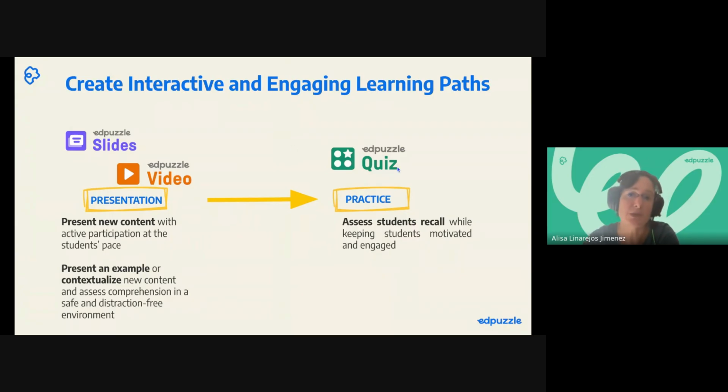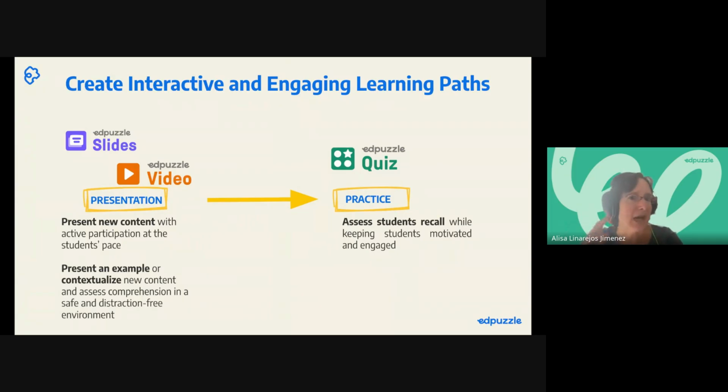You can also use quizzes at different stages within your lesson plan to assess or activate previous knowledge, so that you can assess what the students have understood, or what they remember at the end as an exit ticket before they leave the class. You can also do a little bit of a competition, add a leaderboard and give them points and say, okay, let's see who gets the highest number of points based on this quiz.